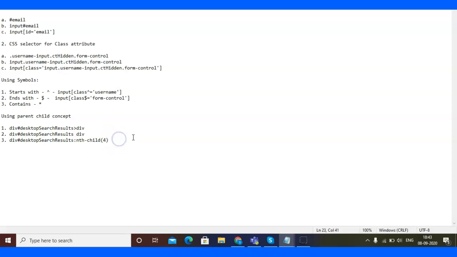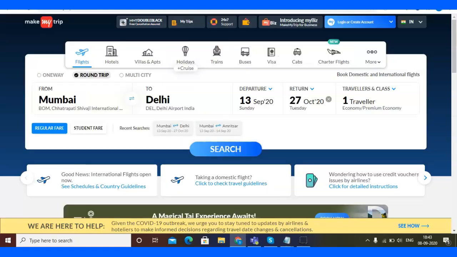So now, using the nth of type property. So this was the nth child property for the parent-child concept, and now we will understand the nth of type property. For that I will use another example.